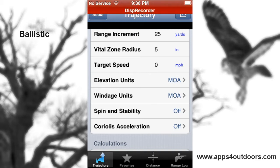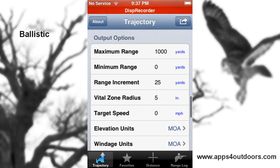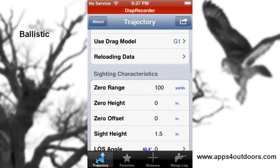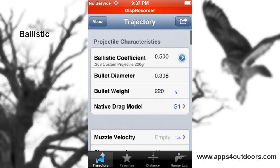Down here at the bottom there are various menu options, including a range log so you can keep a journal of all your hunts, shoots, adjustments, and points of impact. While this app really looks simple, when you get down to it it's really more in depth, because it allows you to input all the characteristics shown in trajectory and then move those over to your range log — so next time you're out hunting or shooting, you can recreate that particular atmosphere and dynamic you've experienced before.